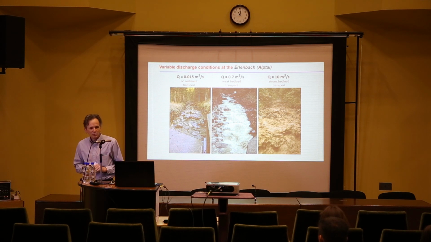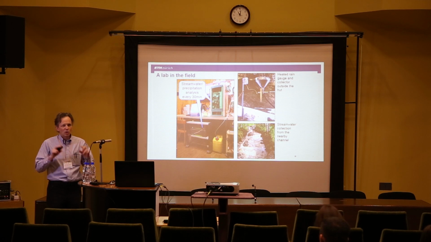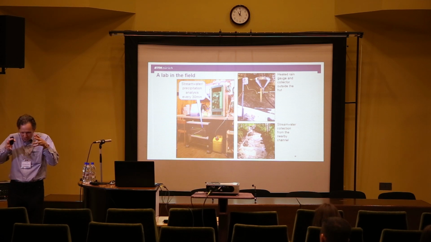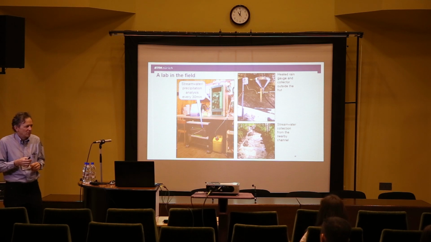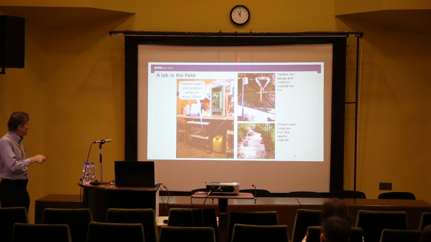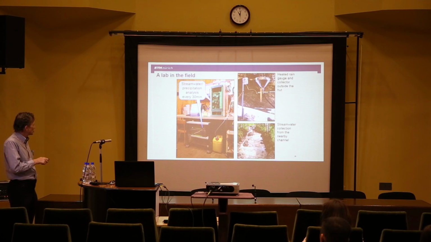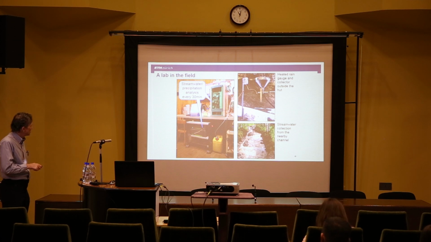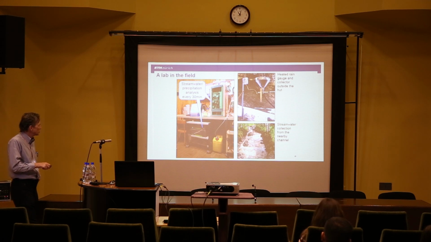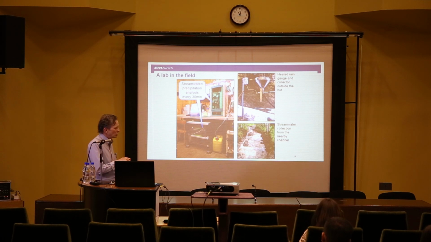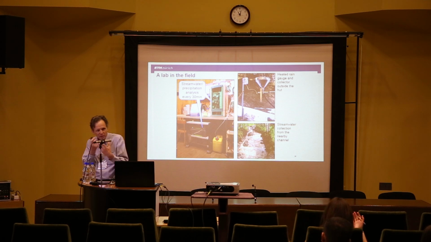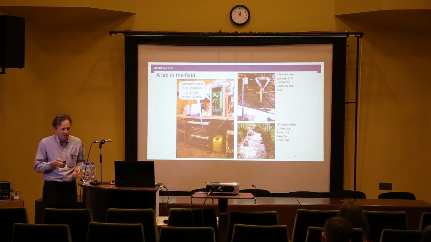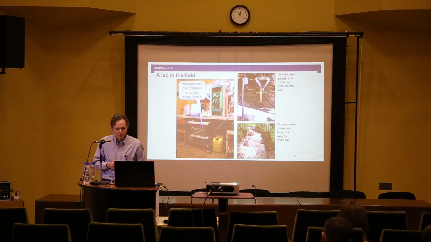At this particular location, we've actually built what we call a lab in the field. It's a little house next to the stream, and in that little house is an ion chromatograph to measure chemistry and a laser spectroscopy system to measure water isotopes, and we can do this every 30 minutes. We sample stream flow and analyze it every 30 minutes. Whenever it rains or snows, we analyze that. And so we're measuring at very high frequency these isotopic and chemical tracers.